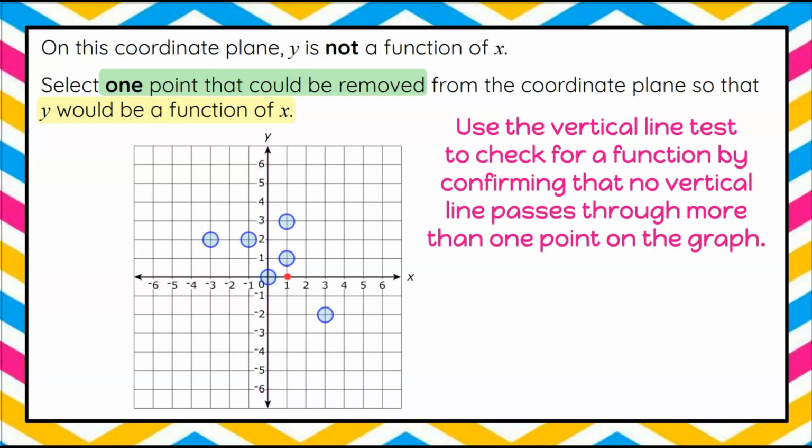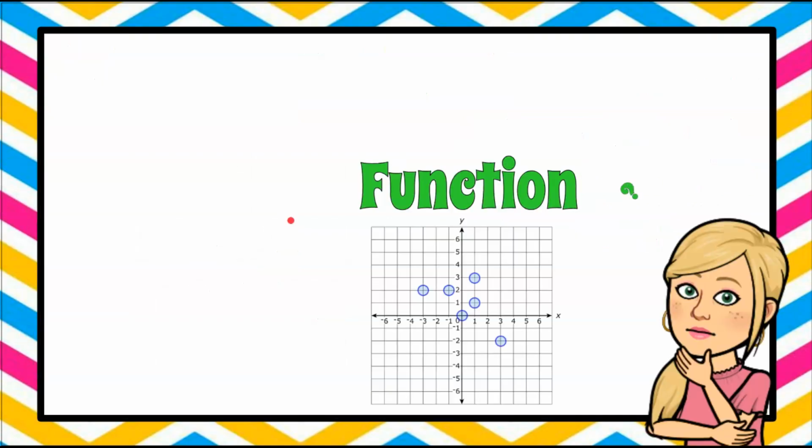Vertical line passing through 1 on the x-axis, and I see I've intersected 2 points. So here we have it. We need to remove this point right here to make it a function. Now it's a function because every vertical line would pass through only one point. You could have also selected this point, and then it would still only pass through this point because we would have removed this. So either (1, 1) or (1, 3), if one of them is removed, it is now a function. There you have it.